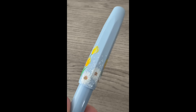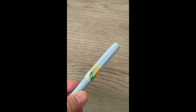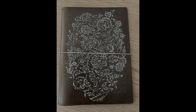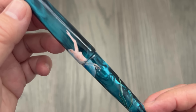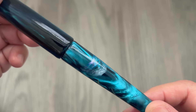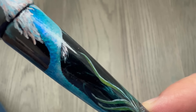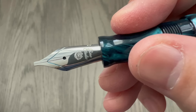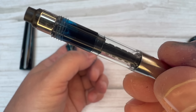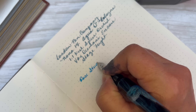Rose Studio was at the DC Pen Show with her beautiful hand-painted pens. I don't use a lot of small pens, but this one was too pretty to pass up. She also has beautiful hand-painted notebook covers. But the absolute kicker is this mermaid pen — she made really beautiful use of this Italian resin. Look at the color and fine detail here; it just melts in that acrylic like water. This is a Rose Studio Stub Nib, model WP4, very comfortable in hand. One of the things I love about this pen is that it has a screw-in converter, and it writes beautifully and smoothly, even with a shimmer ink.